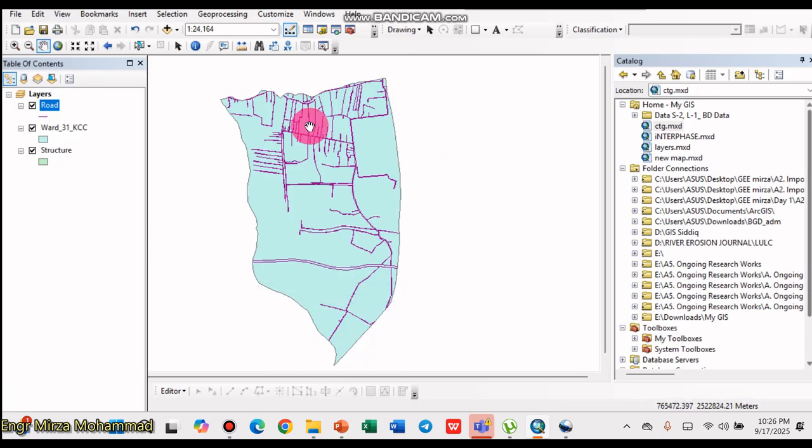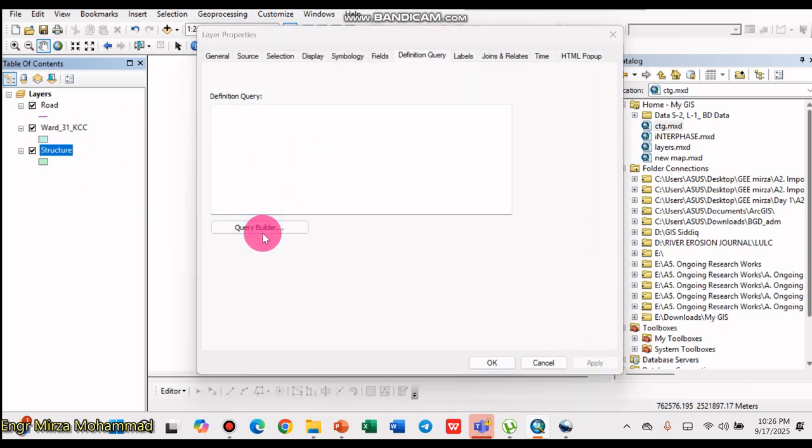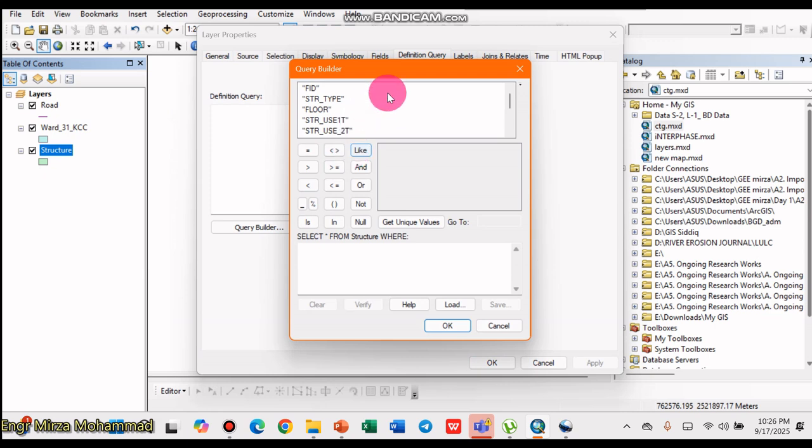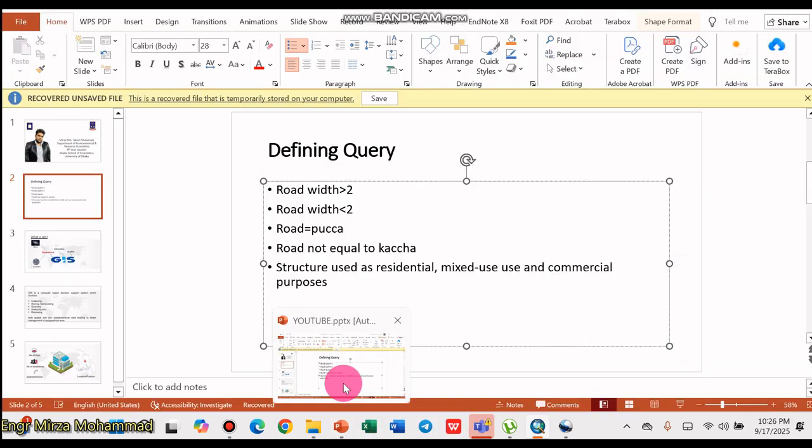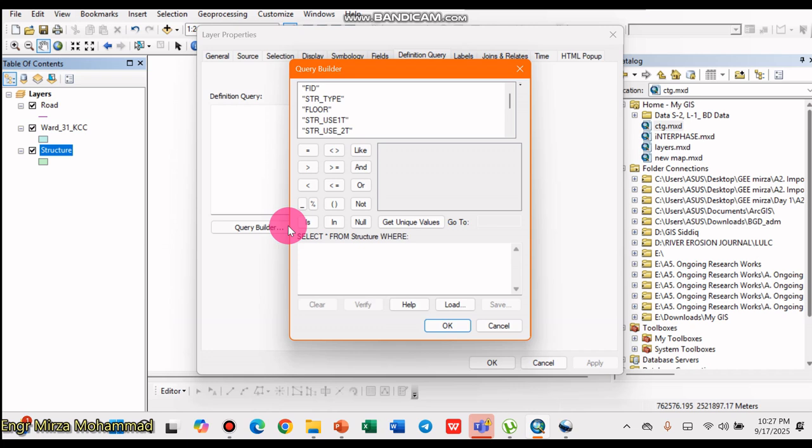So now for our first four queries, for defining those queries we used the layer road, but now as we are going to talk about structure, we're going to go to the structure, then we're going to go to the query builder, and here we use the structure. Here we can see it says the structure used as residential, mixed use and commercial use. So it has talked about use.